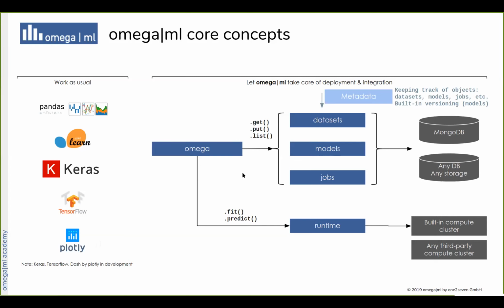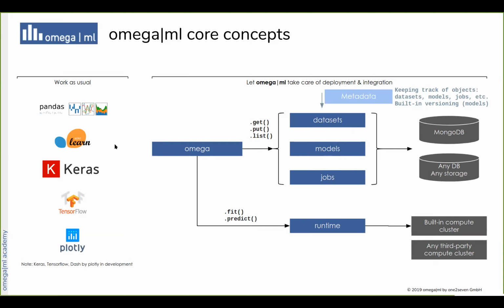And the way that Omega ML does that is it provides you a simple Python API that you can use to get objects, to store objects, or to list what you have stored. And there are three ways you can store things. You can store data sets. So that's, for example, a Pandas data frame. And you can readily store that. You don't have to somehow transform it or find some database API to do that. You can just basically take your data frame and put it, and it will be stored in this data sets namespace.